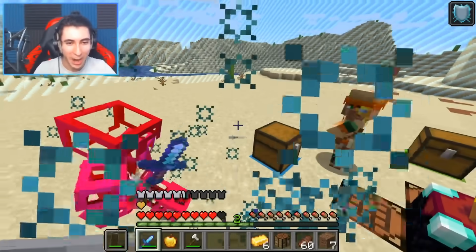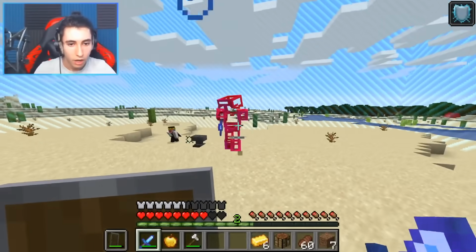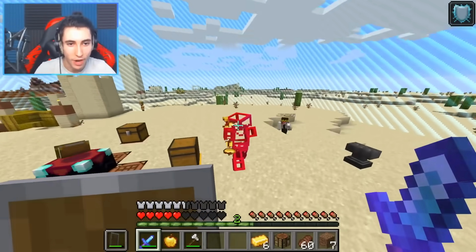Oi, Chicky, are you even dealing? Are you even taking damage? I'm taking no damage, bro. Wait, are you literally taking no damage? Oh, no, actually, you're doing like a heart. Not that much, bro. The barrier armor is so overpowered. Oh, why are you running?